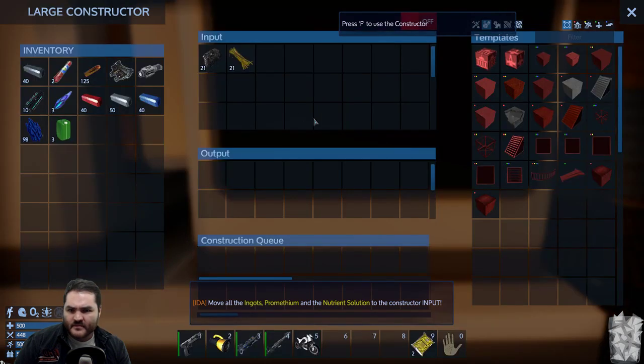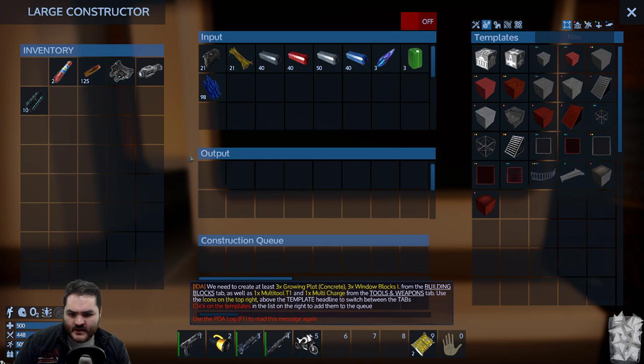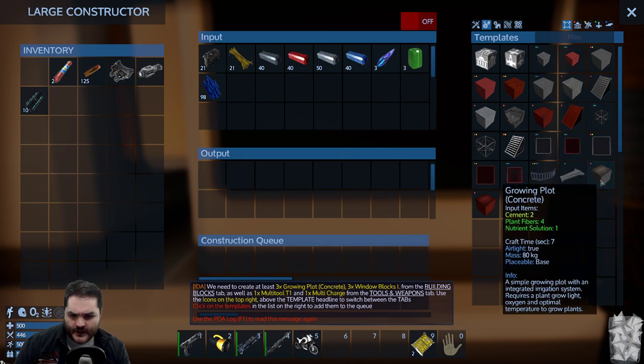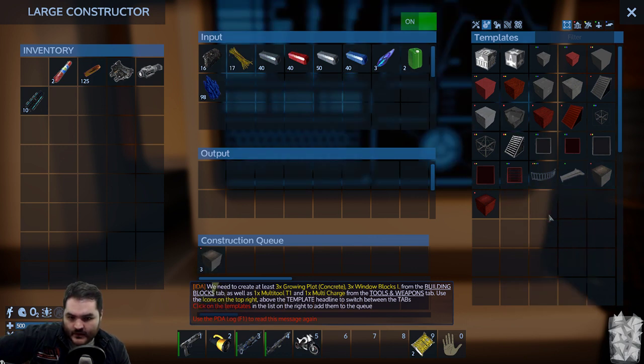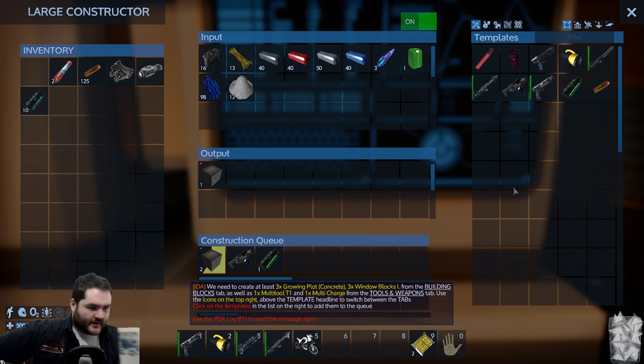Alright. Access the constructor. Put all your stuff and the Promethium in the constructor. Alright. Need at least 3 growing plots, concrete. 1 multi-tool. 1, 2, 3. Turn it on. Oh, Jesus, that's fast. Okay, so 1 tool and 1 charge. So, our multi-tool and 1 charge. Boom. Okay. Okay, that's not so bad.